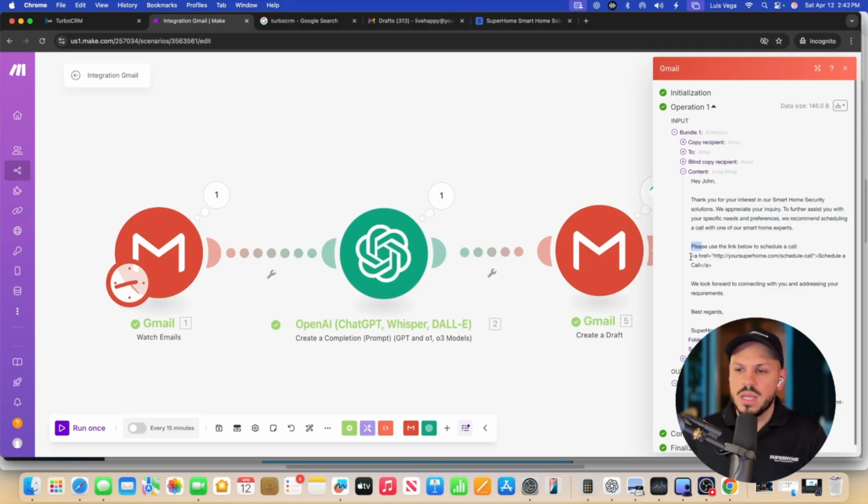Here's the link. It did include some of this HTML. We're going to take a look at it and see what it did here, because this is, again, one of the reasons why you don't want your AI to automatically send out emails, because you don't always know what it's going to do. So it did include some of this HTML, which is a hyperlink for my schedule call link, which obviously we don't really want to show up. We just want the URL, but let's see how it performs.